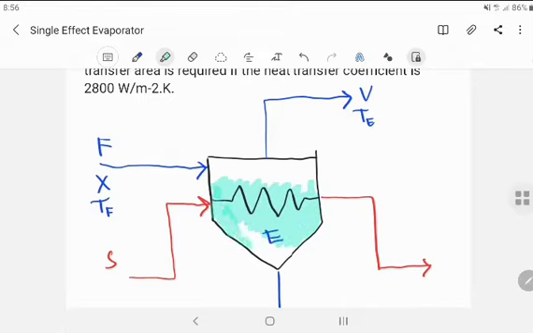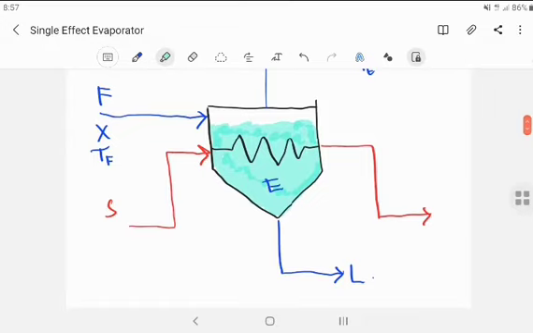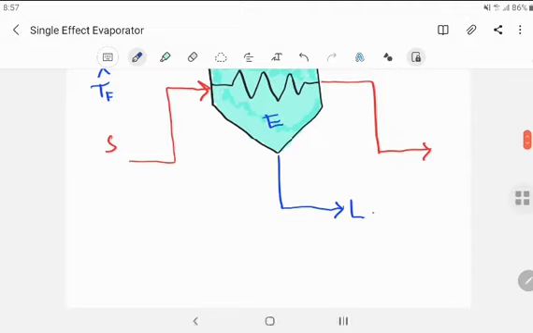So the contact between evaporating liquid with the steam is not contacted directly. So the steam goes through, usually it depends on the type of the evaporator. Is it a tube? Usually the steam is flowing through a tube. And in here, for the liquid exit, we have the fraction of the solid exit from the bottom. We have XL in here, and we also have the temperature of the evaporator.